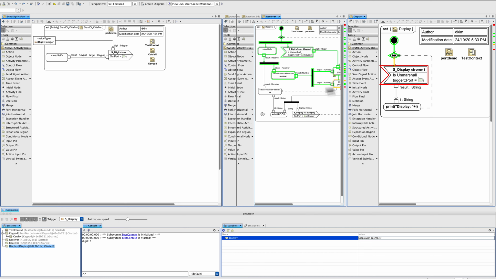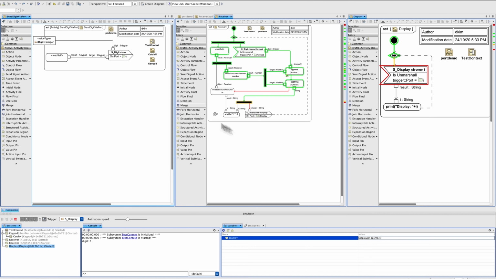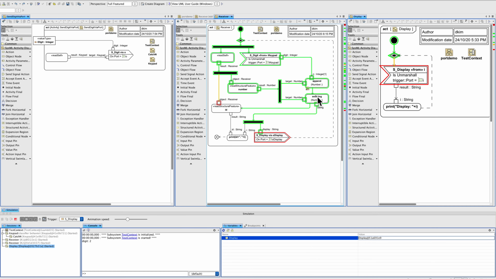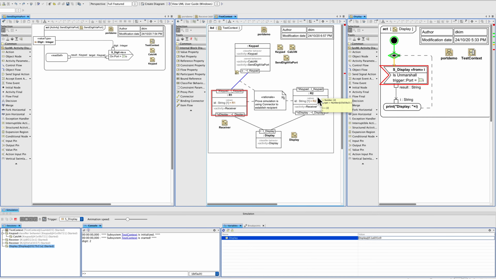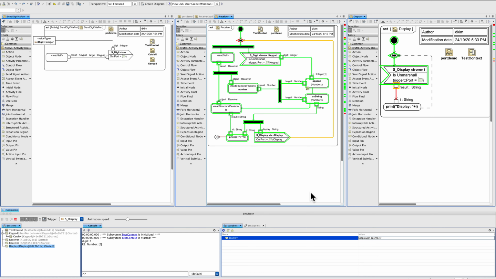It will now grab it as a string. Okay, so now it's got it as a string. It can send it out through that port. So that has been completed. It prints. So that was R1. So the number 2, display 2.